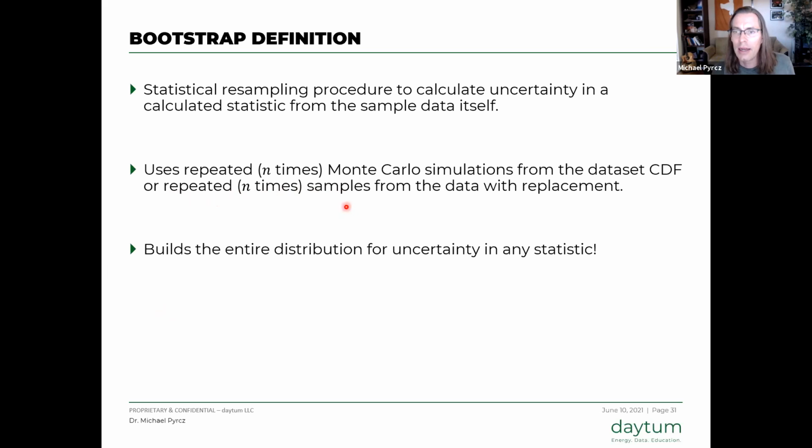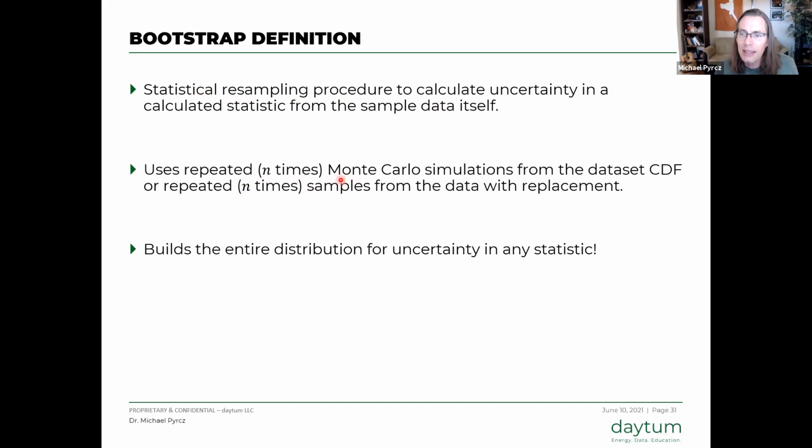Bootstrap is a statistical resampling procedure to calculate uncertainty in a statistic from the sample itself. Did you hear what I said? It sounds circular, doesn't it? We're getting the uncertainty in a statistic from the data used to calculate the statistic. That's why they call it Bootstrap. It has that feeling of pulling yourself up by your bootstraps, but don't worry, it works.